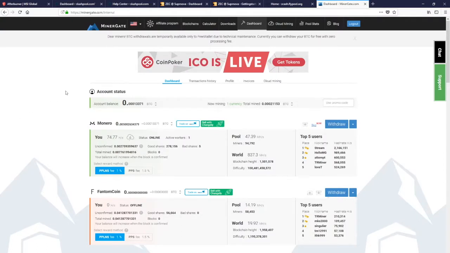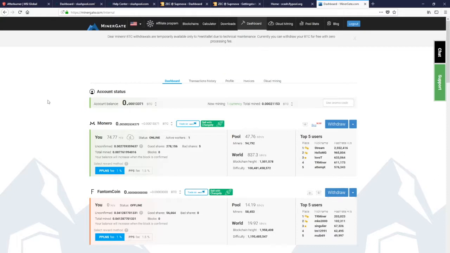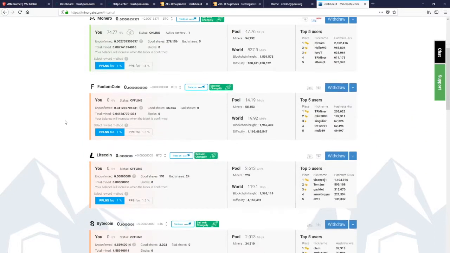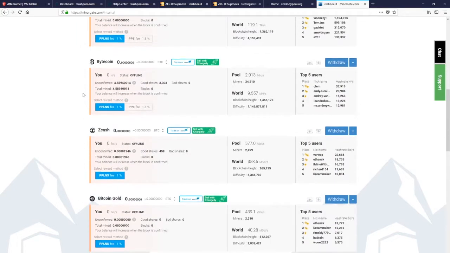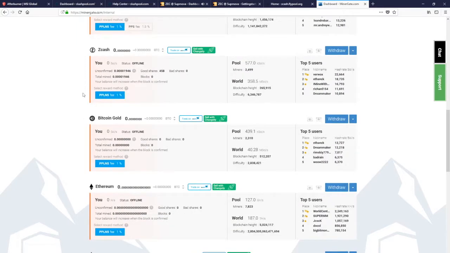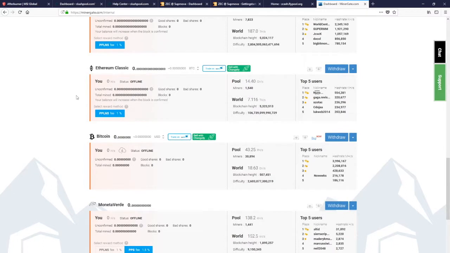MinerGate is another software if you do not want to put yourself through all that setup. You can simply download the MinerGate software and you can start mining all these coins that are available via MinerGate. So I'm going to show you all these three methods in this video now.